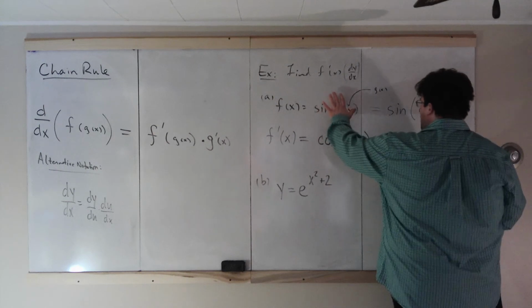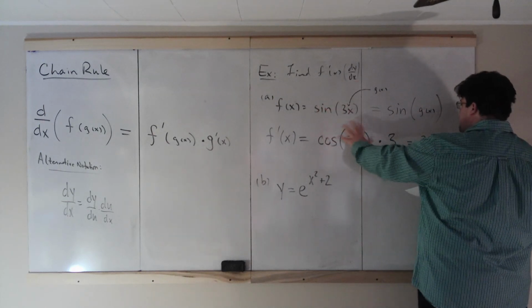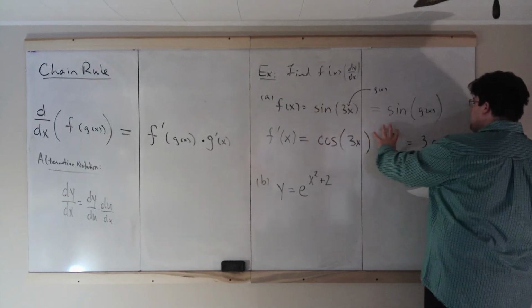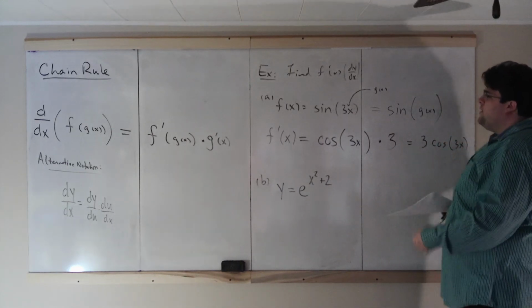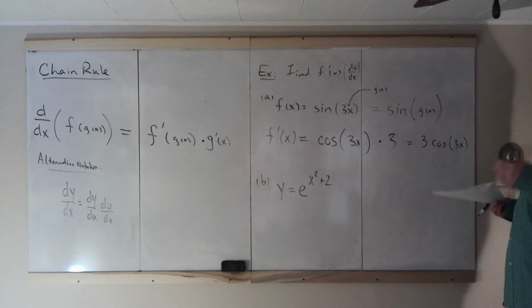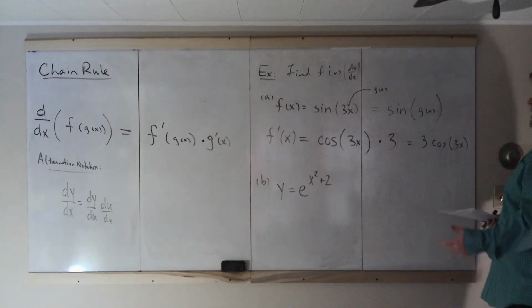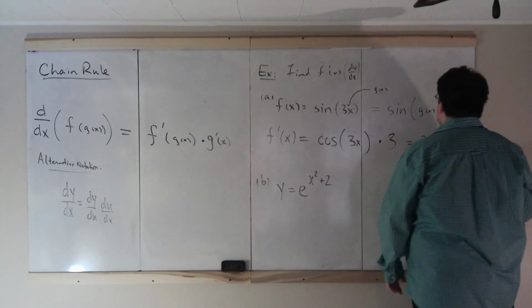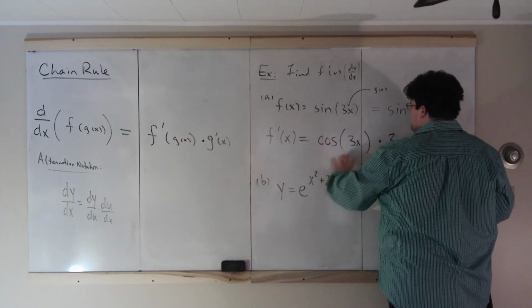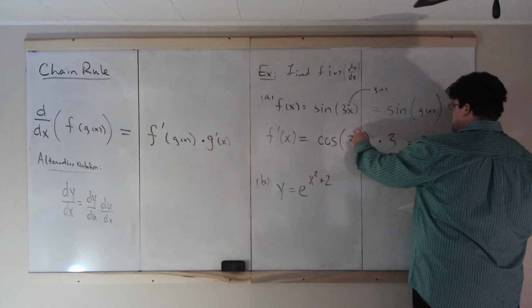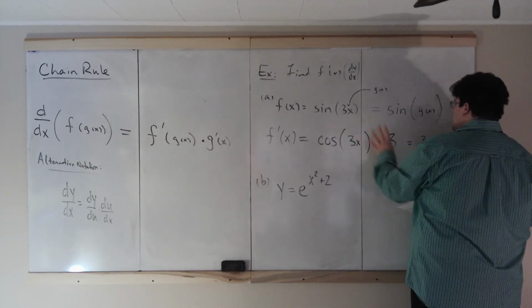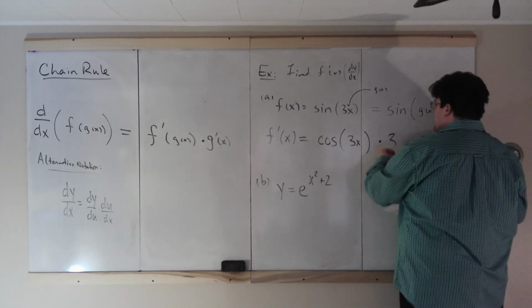So we have the derivative of sine of 3x is cosine, leave the inside alone, but then multiply by the derivative of the inside. When doing chain rule problems, I very commonly like to think of it as an outside and an inside function, where you do the derivative by doing the derivative of the outside, leave the inside alone, then multiply by the derivative of the inside.